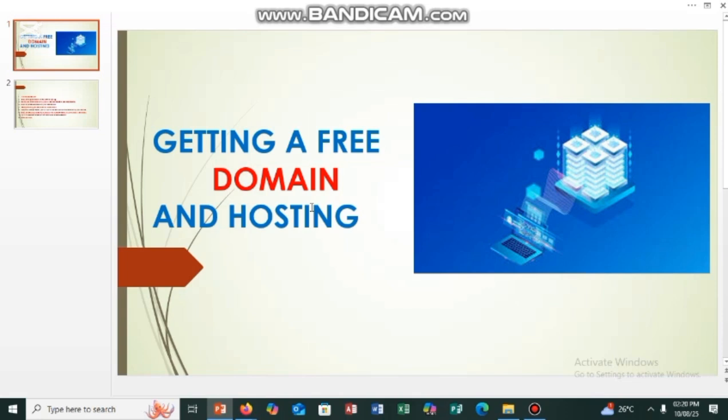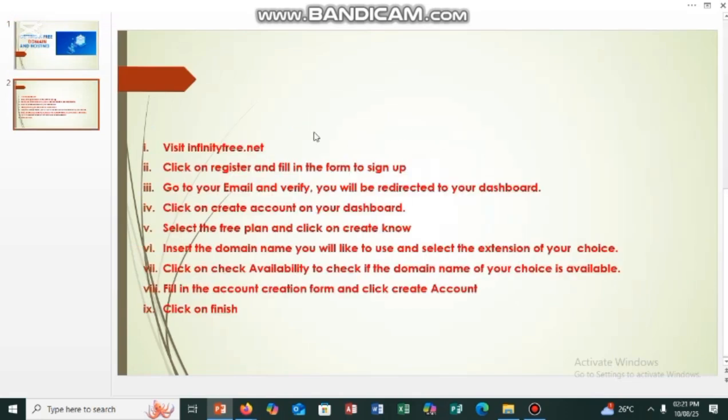So let's proceed. At this point, we have 9 steps for us to be able to have a domain and hosting. The first step is that you have to visit infinityfree.net. Then the second one, you have to click on register and fill in the form to sign up. The third one, you can go to your email and verify.